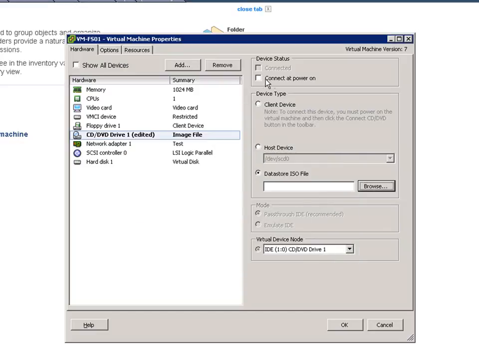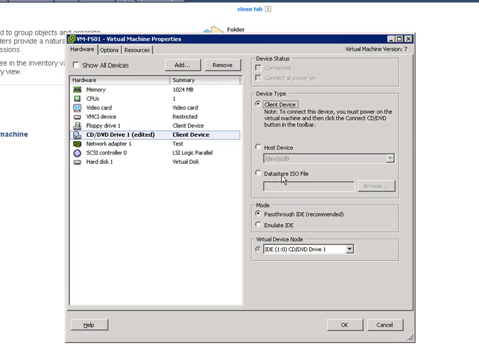Obviously you can always take the easy way, which is the client device or the host device, put the CD-ROM in there, but that becomes annoying because first of all the CD is going to be slower, second of all you can't always run to the data center to use the host device. So you need an easier way of doing this ISO. There are two ways that I recommend.